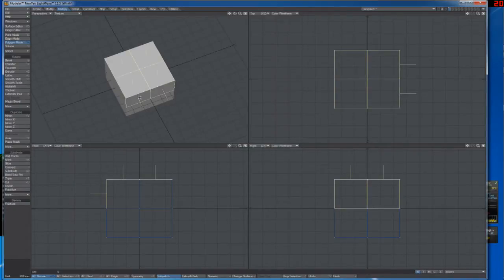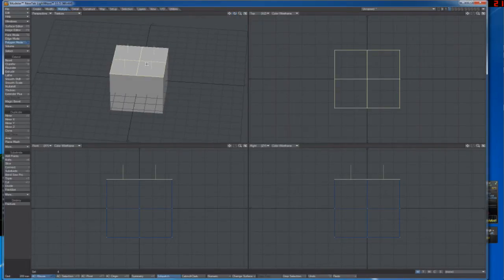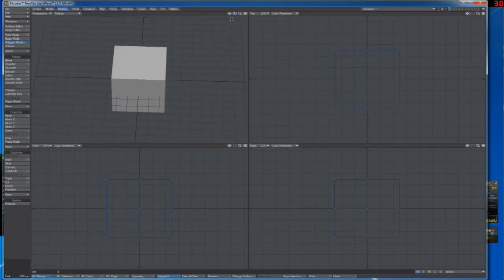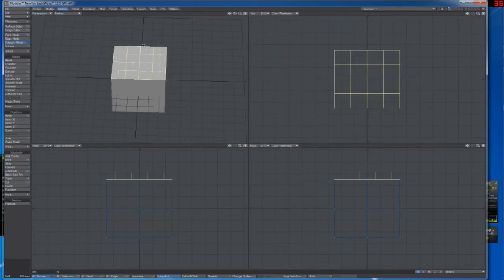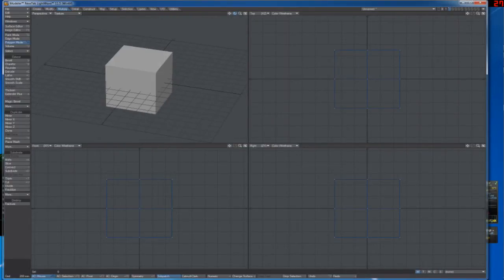As a new LightWave user, you do not want to be using too many polygons, otherwise you'll basically drive yourself insane. So that's how you basically add polygons. You can also do this and add it only to selected polygons, but I wouldn't recommend it, especially later on when we get to more complex objects.